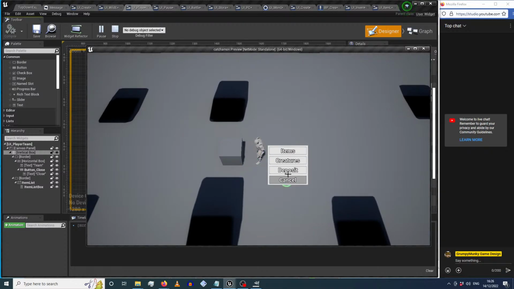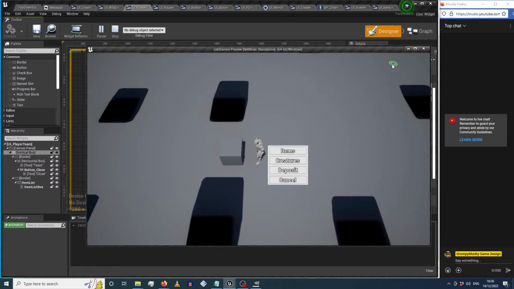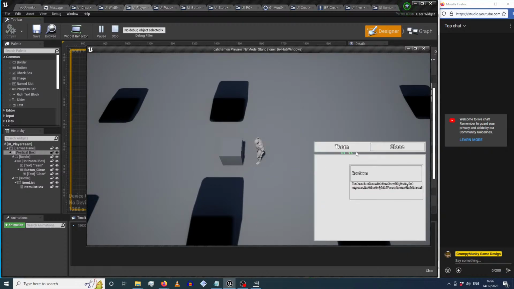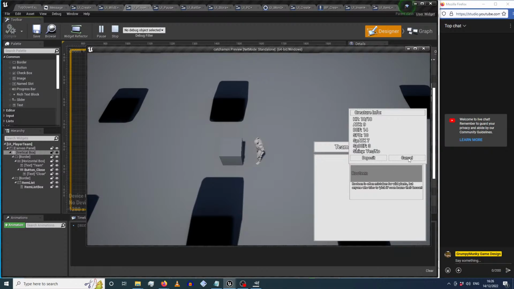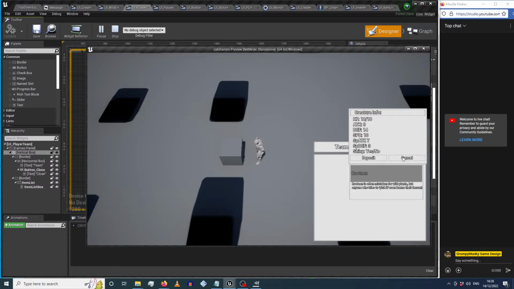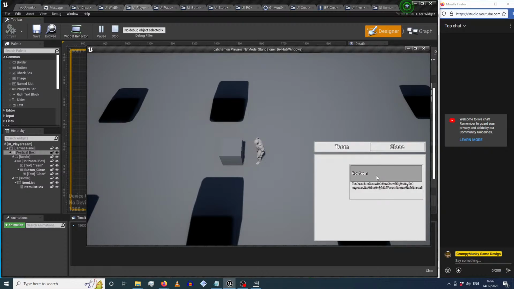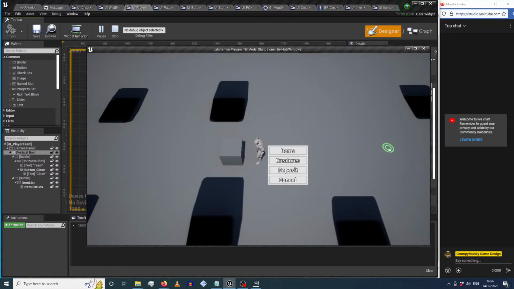Right, let's get our routine. Draw that to slot 1. Yeah, that looks good.